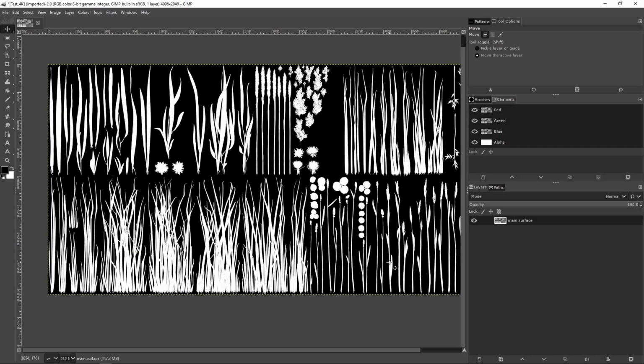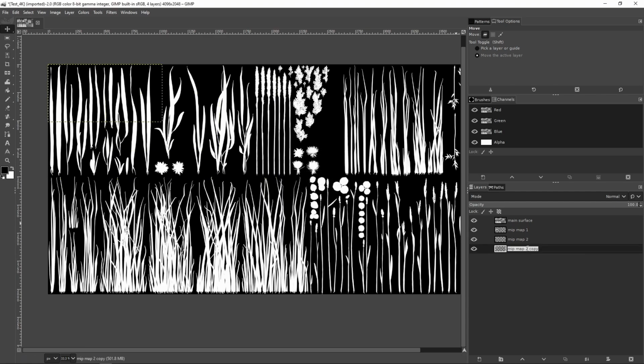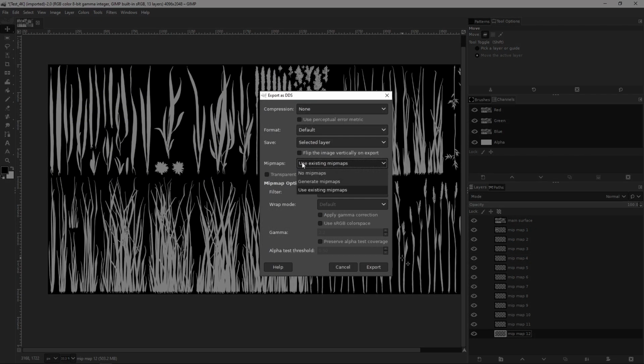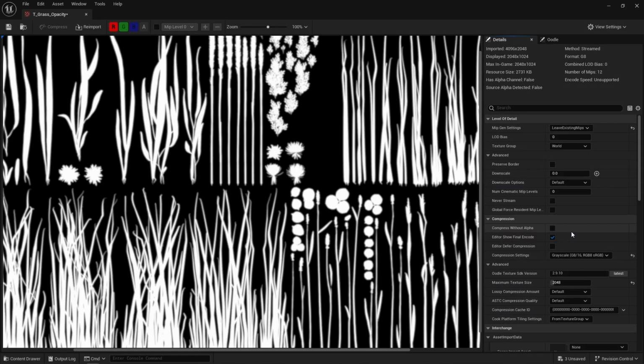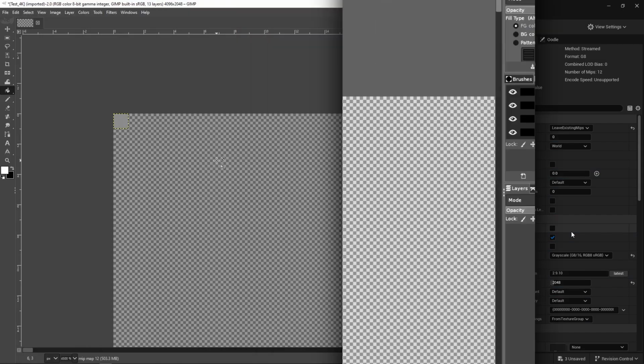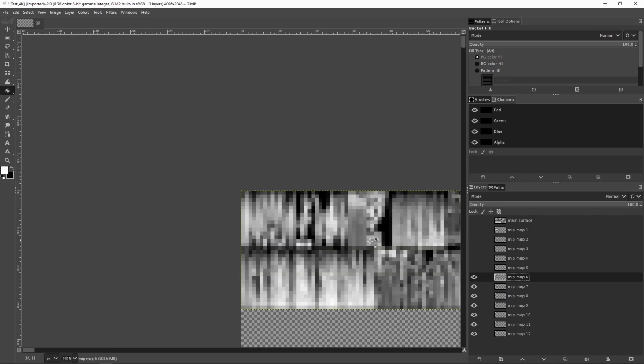Second solution, you can manually tweak MIP maps. Photoshop and even GIMP allow you to do this. Here's the method with GIMP. Just have to have a first layer named like so, duplicate it, reduce its size by half, and name it MIPMAP1. Rinse and repeat until you reach a size of 1 pixel by 1 pixel, and that's the MIP chain. Then export to DDS with the following options. Import it in UE, select Leave existing MIPs in the texture asset, and voila. You can manually customize each MIP, so maybe ensure that desired opacity threshold isn't reached in certain MIPs, and done.